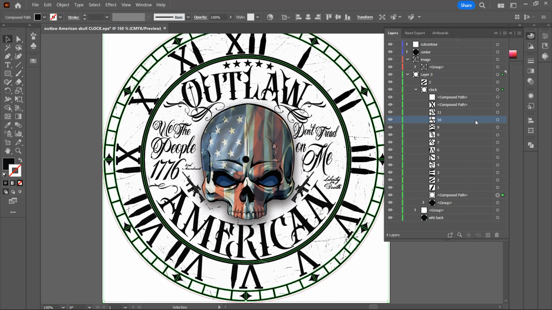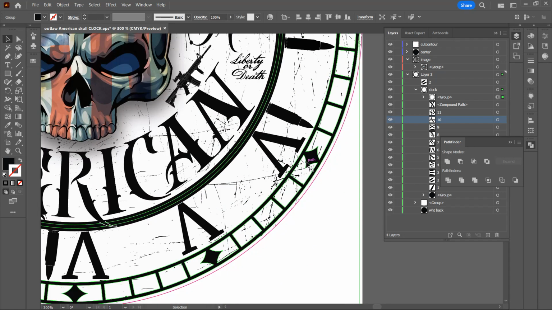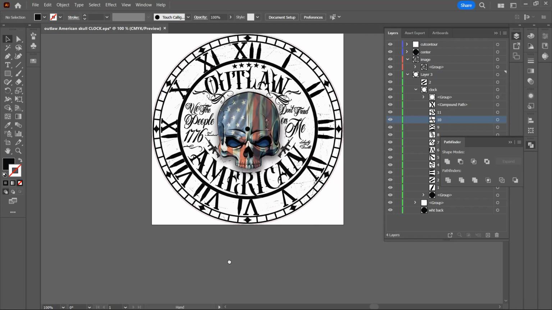So I'm going to take that, and then I'm going to hold Control and click all them little diamond things. Go to my Pathfinder and just merge. Now see how that connected all those? So now they're not different objects. And for me, it's just a way to do it so it's not so messy.